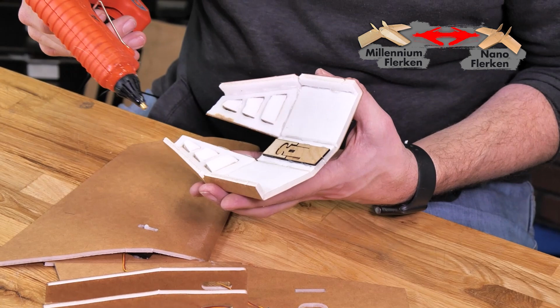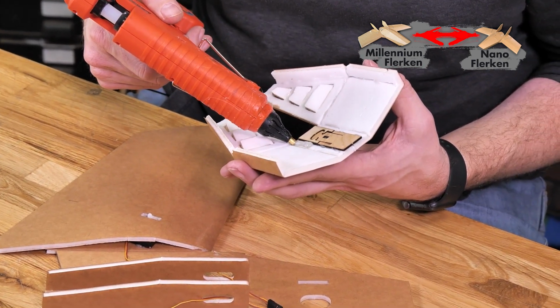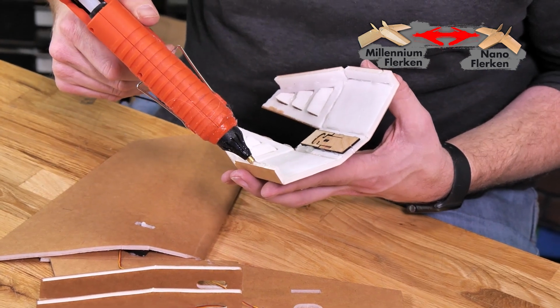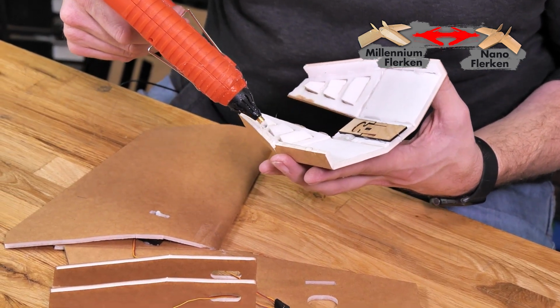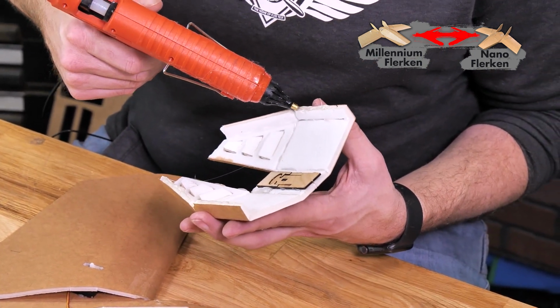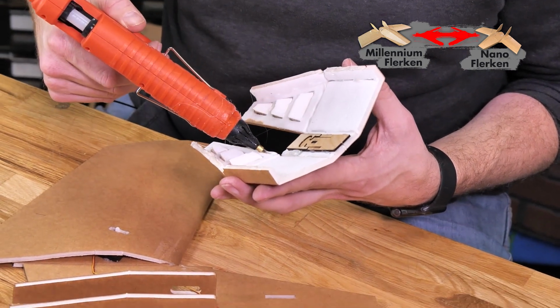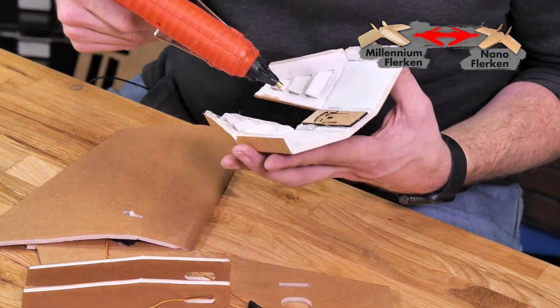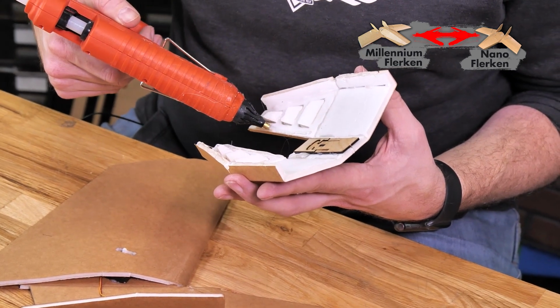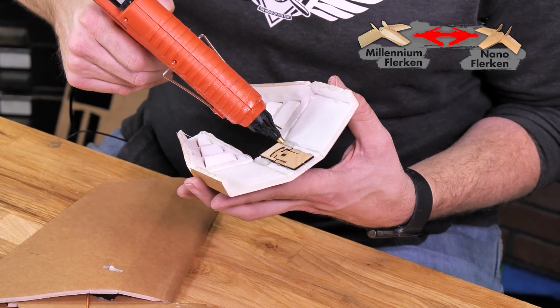We have plenty of glue in our hot glue gun. I'm first going to focus my glue, and again, starting and stopping at least a 1/4 inch from the edge. I'm putting a fairly healthy bead of glue, giving us plenty of time to let it dry. Oh, let's get this side as well too.